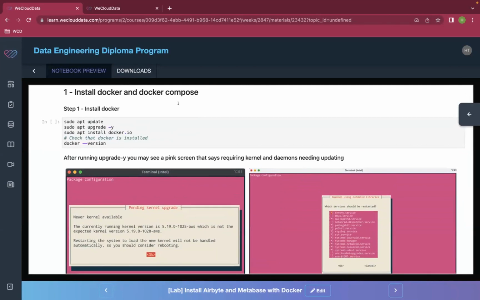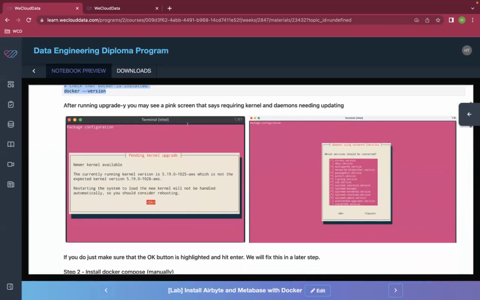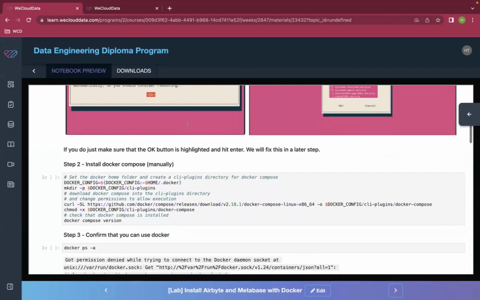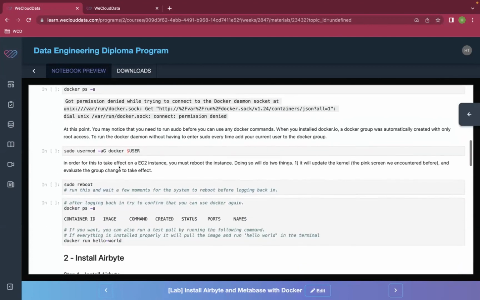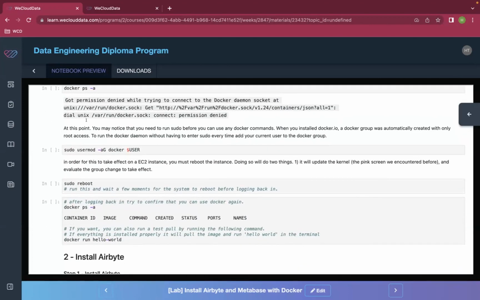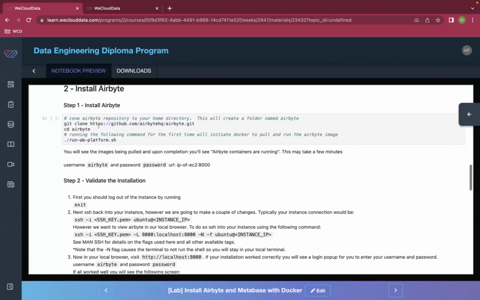It's pretty straightforward. You have to install Docker in both of those instances, because that's how you're going to install those applications. For Airbyte, you will need Docker Compose installed as well. Then there are steps on how to get Docker working, and then comes the Airbyte step. This should take five to 10 minutes, because that repository is quite big. These steps take a little bit of time, and then you just run this.